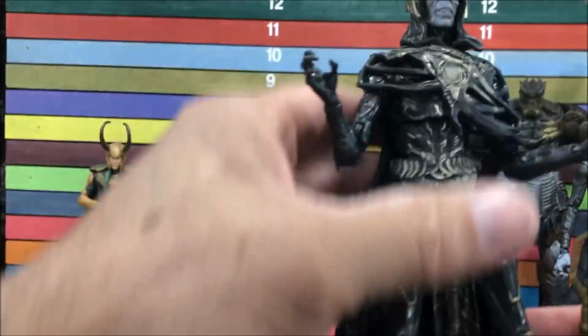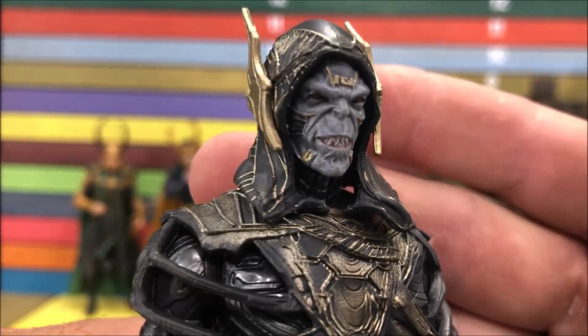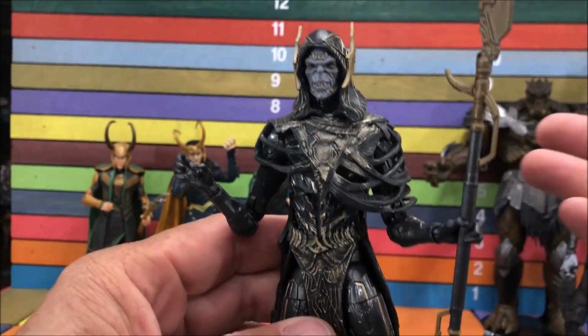Sorry about that. So here's this Corvus Glaive up close. The detail on this thing is absolutely amazing. I've got 0 complaints with this. This is pretty much a perfect action figure for a Marvel Legends figure.